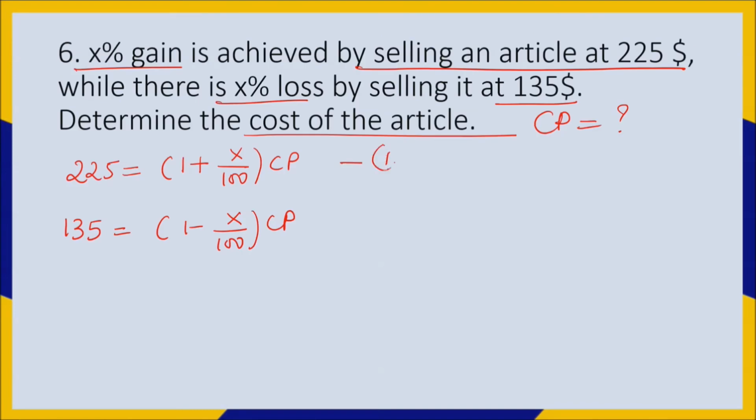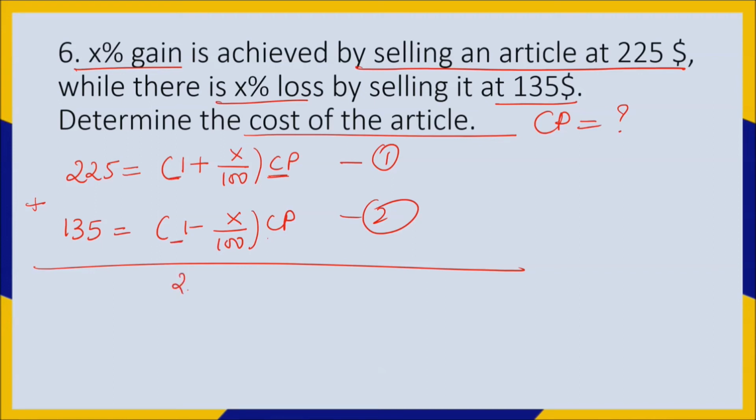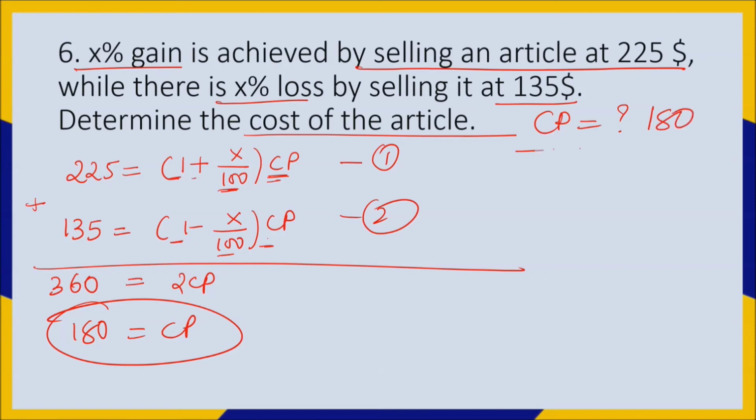ठीक है, so these are two equations. This is very easy. ये इक्वेशन को मैं दोनों को ऐड करूंगा. ठीक है, so क्या हो जाएगा, CP into 1, CP into 1 will be added, so that will make it 2CP. Okay, ये x into this, अब यहाँ पे प्लस है और ये माइनस है, सो दोनों सब्ट्रैक्ट हो जाएगा, 0 हो जाएगा. सो 2CP is equal to 225 plus 135. Okay, so that is, you can say, some around 360. So therefore CP is equal to 180, and that is what the answer is. ठीक है, काफी इजी कहानी है. चलिए, ग्रेट. आई एम श्योर दिस इज कंफर्टेबल फॉर यू.